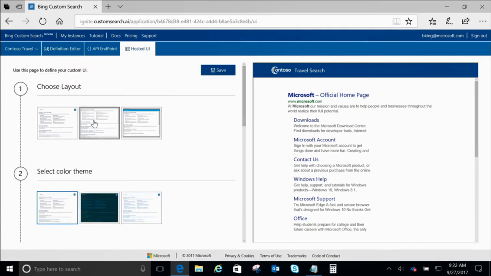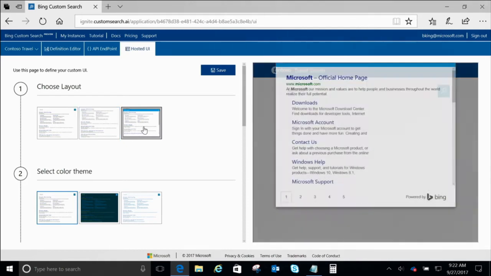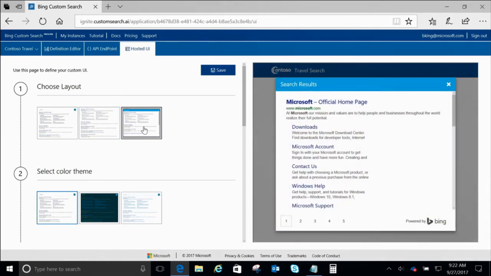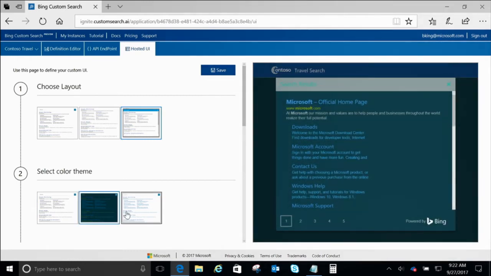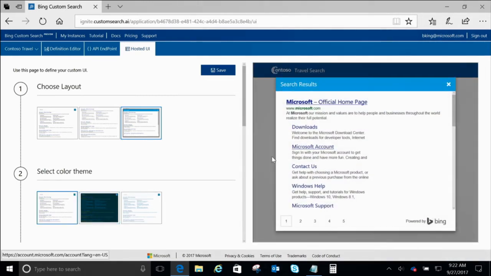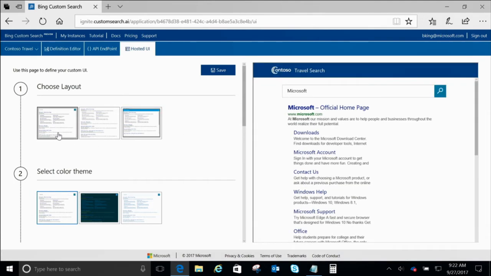So maybe I want no search bar. Maybe I want a pop-up on my site. Great. So this allows me to, somebody searches on my site, they don't even have to move off my home page. I can have a little pop-up come up, and we handle all of that in the JavaScript for you. And I can also change the colors and the look and feel, and do I want it to be dark? These various things. So I'm going to stick with the regular search rather than the pop-up, and I'm going to save all of my changes.